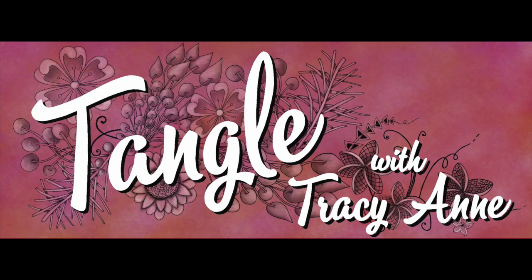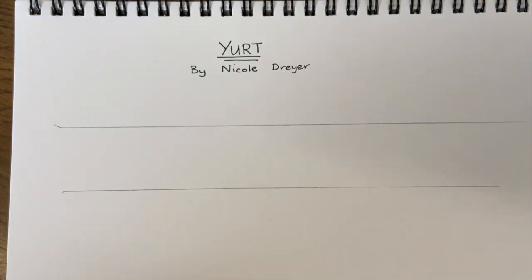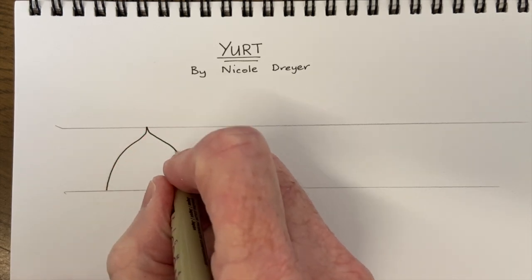In this week's video, I'll be concentrating on the Tangle YURT. I'll start off by showing you how to draw the basic pattern of YURT.